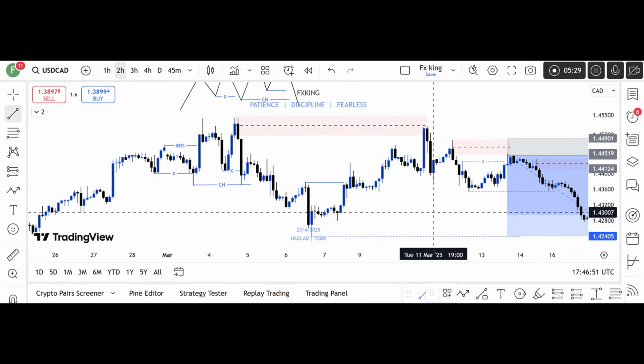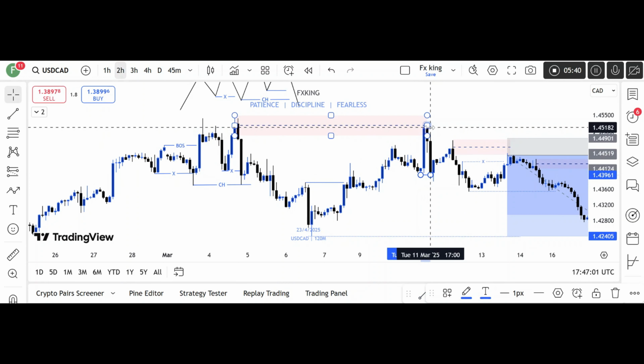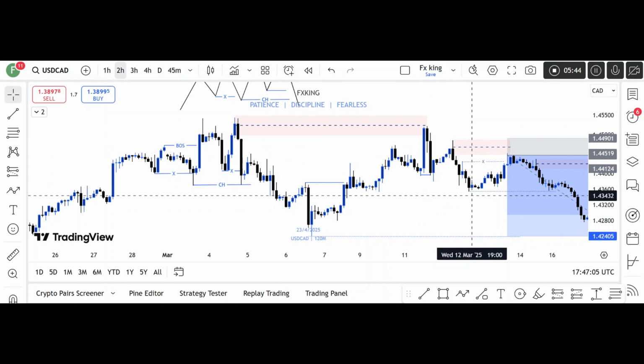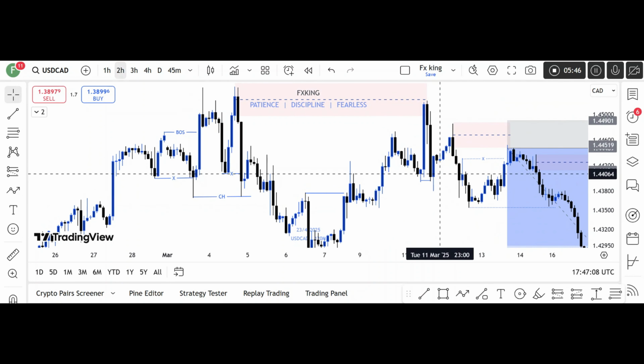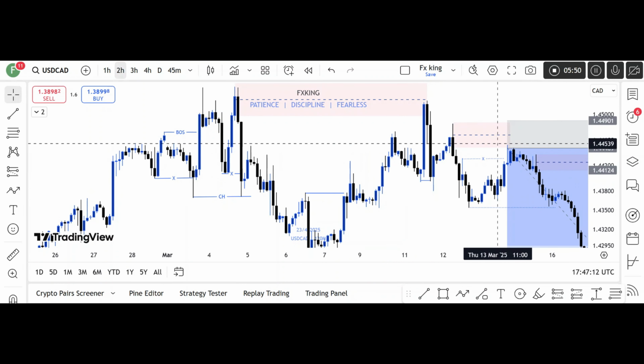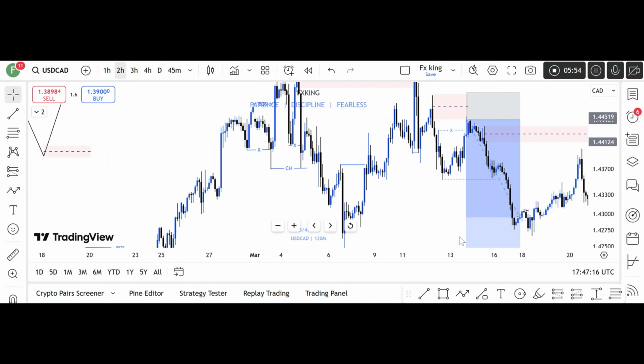You identify your change of character. This is our first low here, right? The market pushed down and created this low. So this was our last low here. After the market tapped into our point of interest, it came and took out that low, giving us a change of character. So we could look to sell here, or wait for this to close below here, give us an inducement, and we can sell. So this is how you see me getting the trades I've been selling in the community.